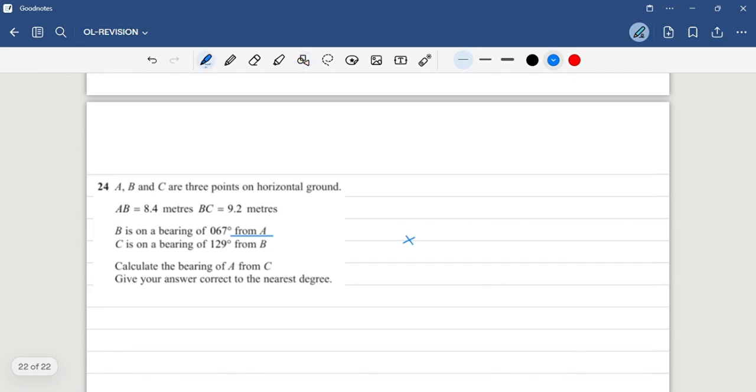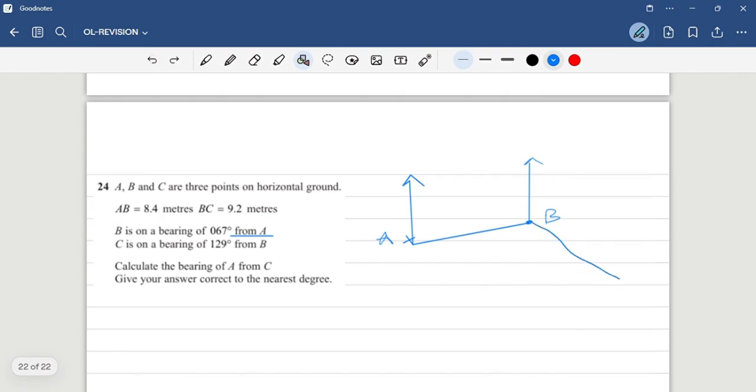So this is the point A, of course, and I will write down the north for A, so it will be like this. This is the north, and he said that it's 67, so 67 will be in this direction. Let's assume this 67, and this will be the point B, and we have to draw the north here also. So the north here will be in this direction also. Now he said that from B we have a bearing of 129, so there will be an angle 129. I will assume that 129 will be in this direction, like this.